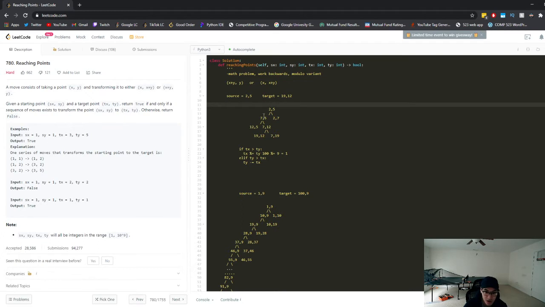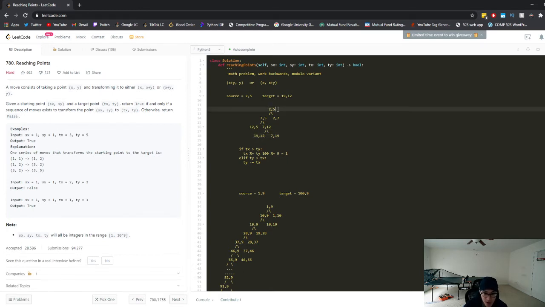Ultimately at each location we can have two more options, so this kind of recursive approach would be of the magnitude of 2 to the n, because at each location we can try two more paths. That would time limit exceed if you wanted to go from the source to the target and try to find it like that. Another approach, a clever approach that people have mentioned in the discuss section, is actually the approach that you need to take.